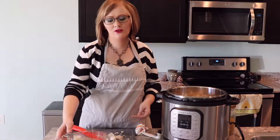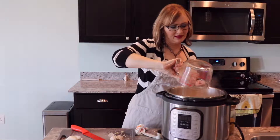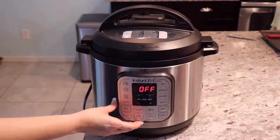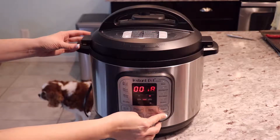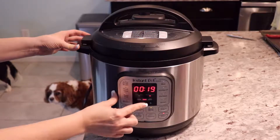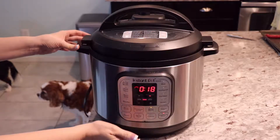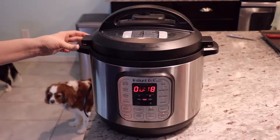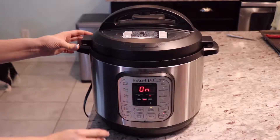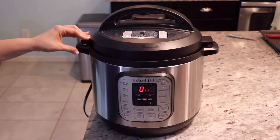Okay, when you have that all in there, I just pour it over the chicken. I really love how easy these recipes are. Now we are ready to go ahead and put this to pressure cook. I set it already to 18 minutes — if you need to adjust you can just go up or down like that. With this amount of chicken and it being frozen I'm going to do 18 minutes on pressure cook. You also want to double check that the valve back here is set to sealing, not venting — you want all that pressure to build up.